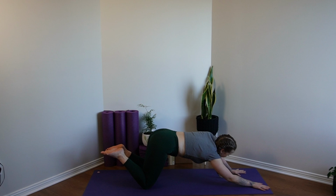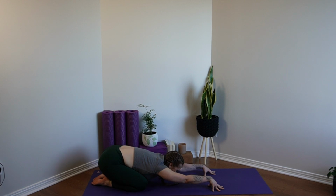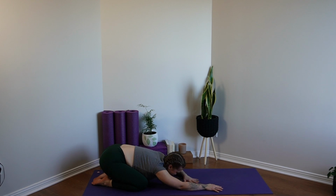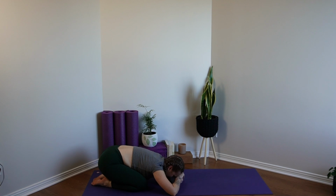And we'll press ourselves back into child's pose. Big toes touching behind you, hips are heavy, resting towards the heels. Find a way for the forehead to rest down either on the mat or on stacked hands. Perhaps you've had a few opportunities to practice coming back from distraction, returning to the sensation of the breath.